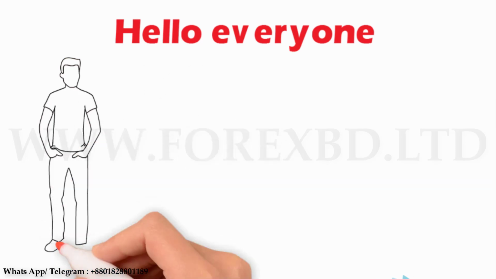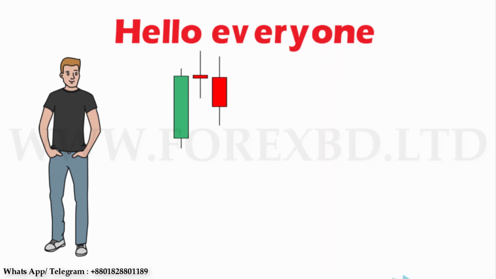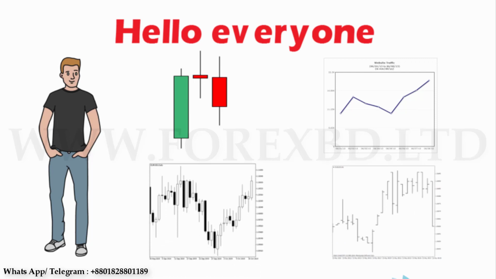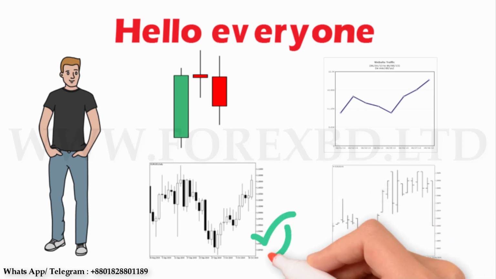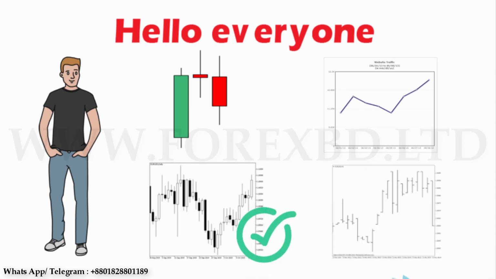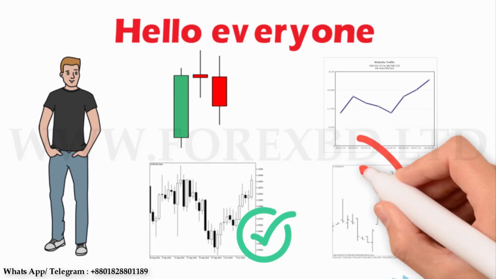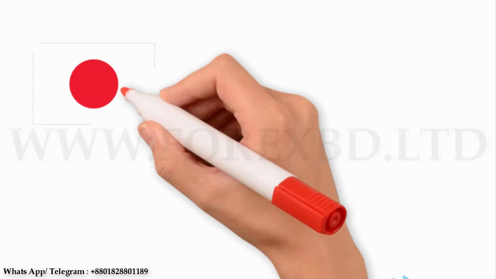Today I will talk about one of the most popular strategies of Forex trading. Many types of chart are used in Forex trading, such as line chart, bar chart and candlestick chart. Candlestick chart is one of the most popular and most used. Many forex traders use this chart because it has some special features that help to know the market's situation and future, which is not so well understood through other charts. This candlestick chart originated in Japan. The Japanese were first to use it.